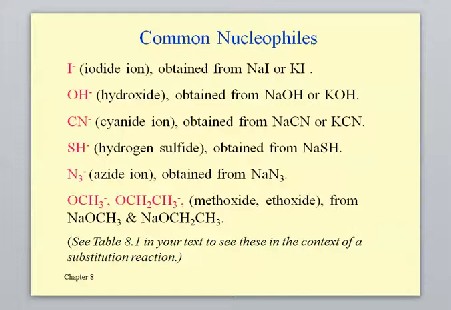Here are some of the common nucleophiles that you see in Chapter 8. There certainly are more than these, but we can talk about a lot of chemistry with just a handful. And as this slide indicates, the negative ion, the nucleophile, is always going to come from either a sodium or perhaps a potassium salt that contains that nucleophile as the negative charge. So sometimes just the nucleophile, like iodide, may be shown as the reactant. Other times there may be an indication that you're adding sodium iodide or potassium iodide. But in this chapter, the sodium and potassium positive ions don't do anything but just kind of go along for the ride. It's that negatively charged ion that we're interested in.